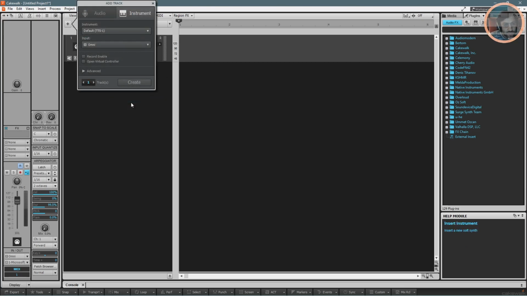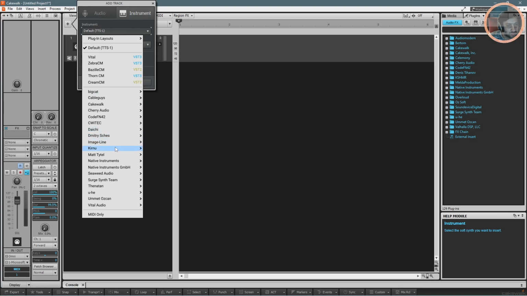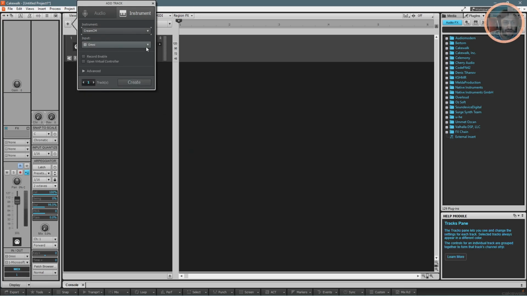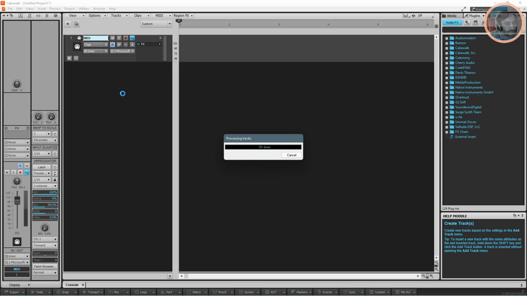In this case, we'll be using Cream CM by Kernu. Cream CM is one of those MIDI VSTs that alters the MIDI signal coming in from your controller. So we'll just add one of these.